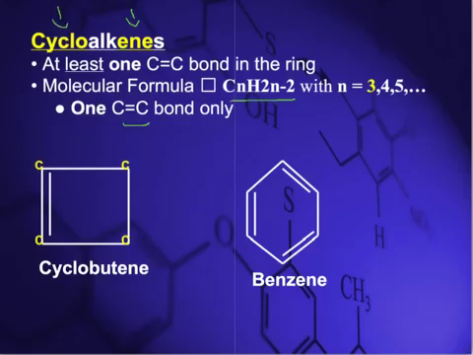So the example here we have cyclobutene. Cyclo means again it's a circular compound. Bute means there are 4 carbon atoms, and ene denotes that there is 1 double bond here. It does not matter where the double bond is because you can rotate the cyclobutene compound and it will always be between carbon 1 and carbon 2.